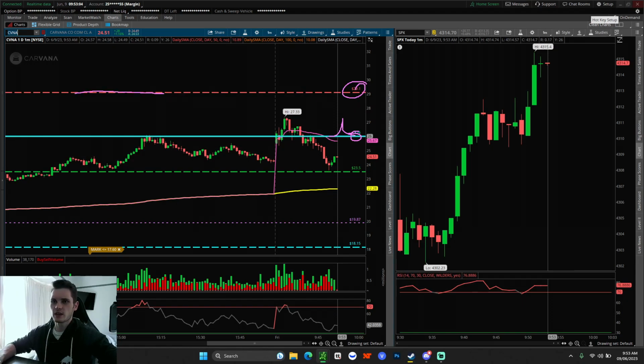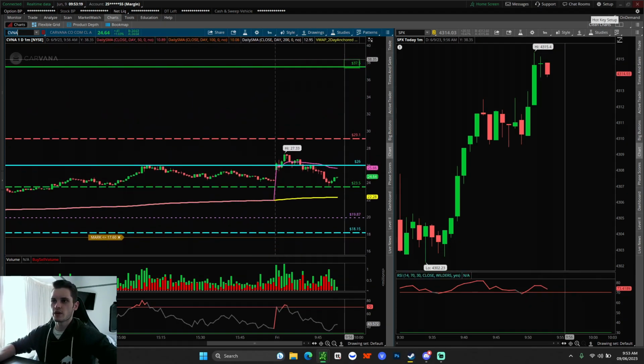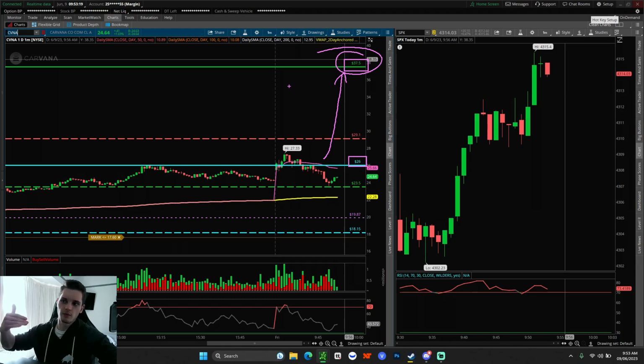Like if we were trading, definitely an area to be locking in profits. But it is a fourth deviation. We don't put as much weight on that as we do this level here. So really, if we can break and hold this 26, we definitely have potential to push all the way to $37.50. Now, this is where my bias might take over a bit because I'm a short, more of a reversal trader. So on a stock like this where it's gone quite parabolic, I'm looking for that reversal. I'm looking at it more short bias.